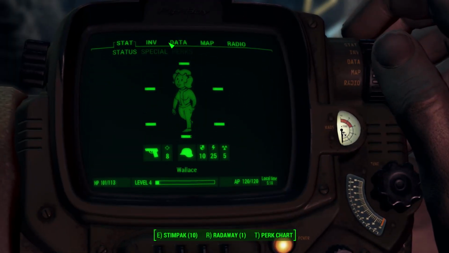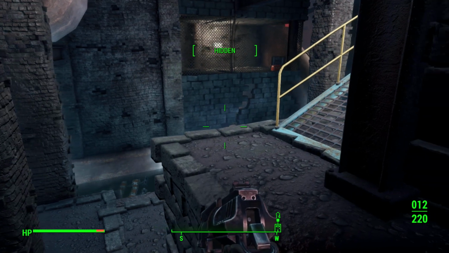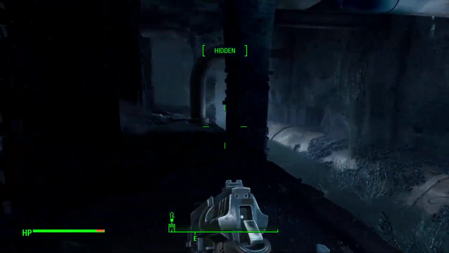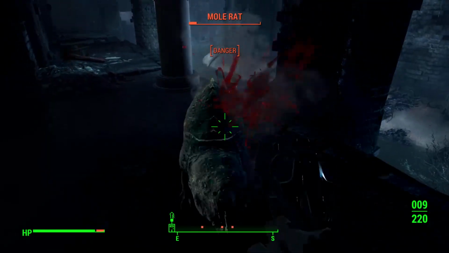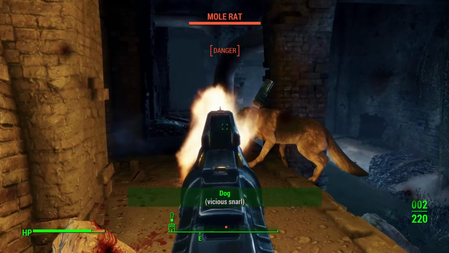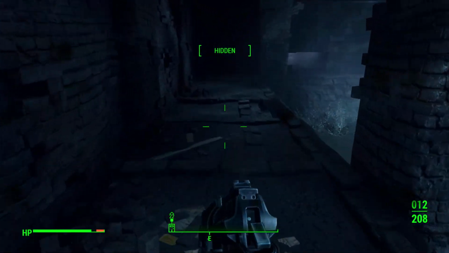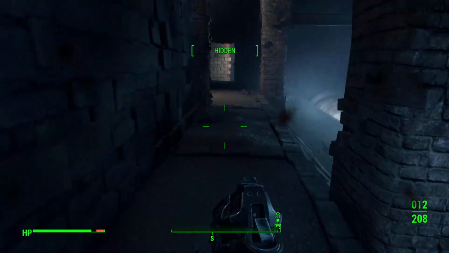No, I don't want to use the minigun. The 10mm pistol will be fine. I can just imagine coming across a Radroach and pulling out this giant minigun. No, it's just a Radroach. Goodbye, dog. I don't really want to collect random bits of meat, but if I have to, I will.